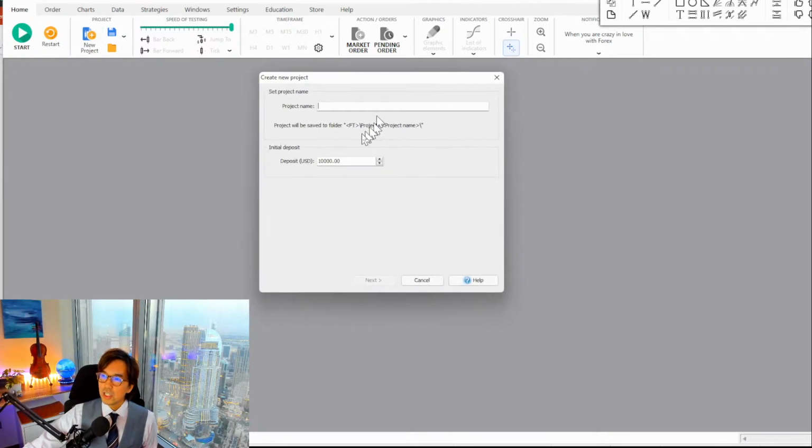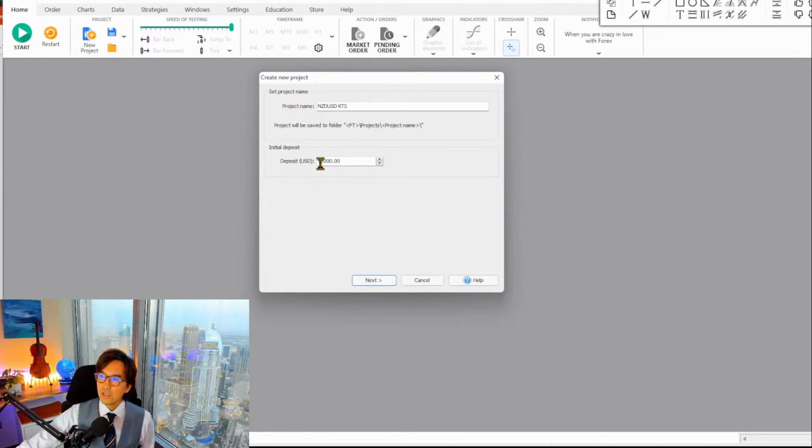And when you click New Project, then simply put a project name. So if this is an NZD-USD project to backtest, then you can just put NZD-USD. And if you are backtesting with a specific strategy, then you can name that also. If you're using my strategy, then you can just put KTS. If you're using another strategy, then you can just put the strategy name like multiple moving average or stochastic cross or whatever name. So here I just put KTS, my own strategy.